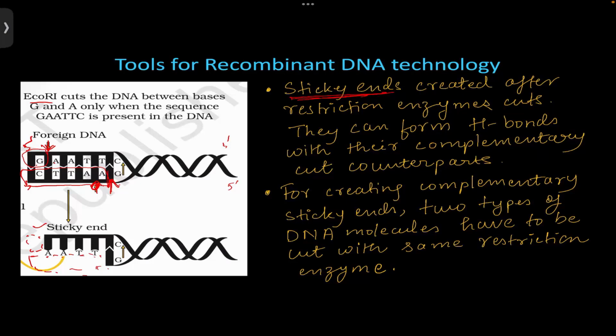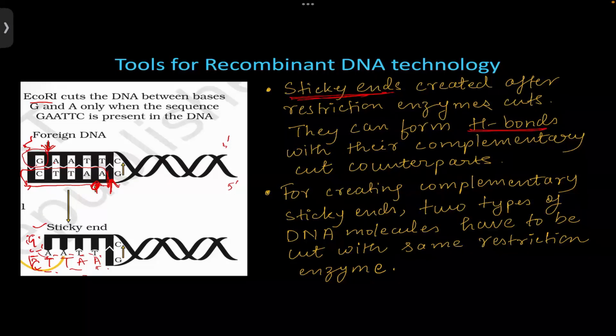As you can see, the bases A, A, T, T are alone. So they can now easily form hydrogen bonds with bases which are complementary to them. It can form hydrogen bonds with another sticky end, which may have a sequence like TTAA, right? And here it can come C and G, something like this. If it comes, then it will complete the region that was previously lost by the action of EcoR1.